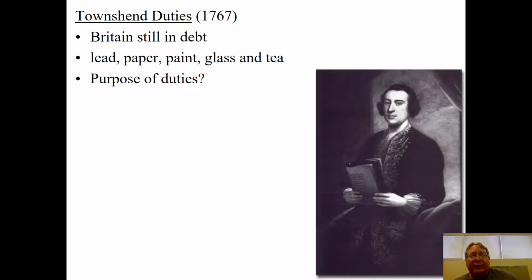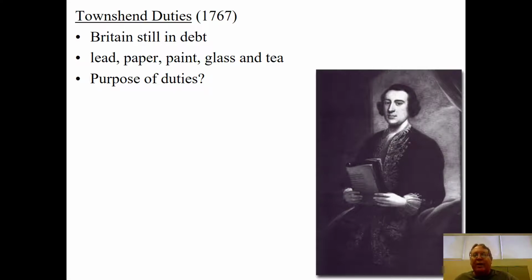But he also knows that if they try to pass a direct tax, which will generate the most revenue, those colonists are going to get mad and things will go crazy. So here in 1767, Townshend tries to do what he thinks will make everybody happy. He'll gain revenue for Great Britain to pay its bills, but at the same time, he'll stay within the framework that we all agree is the way the empire runs. So he passes through Parliament a series of duties, taxes on goods. That's what a lot of colonists said you're supposed to do as a government, regulate trade. That it's perfectly okay to put taxes on items.